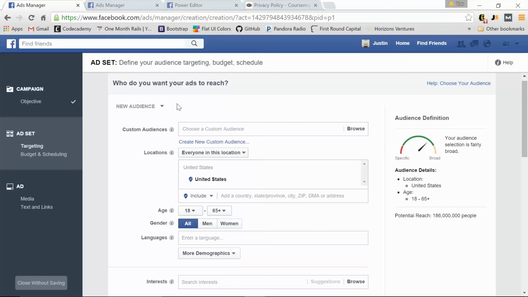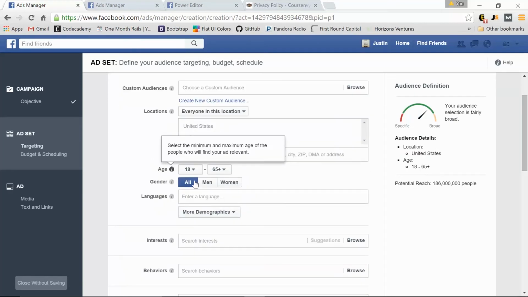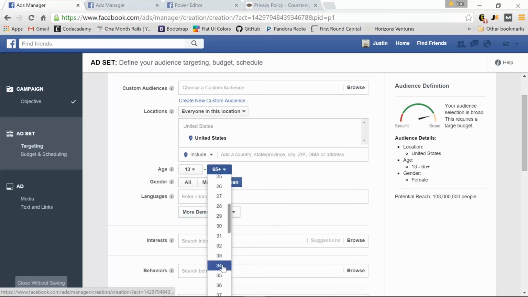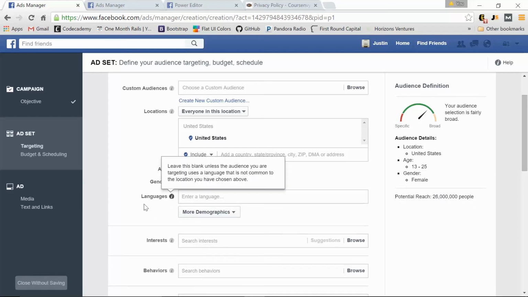So for this company, I know their target market is the United States, so I'm good there. It is a men and women site, but 80% of their sales, their statistics show, is women. So when you're working with a client, make sure to analyze their customers already because it's really going to help you figure out your Facebook ads. So it's women, 13 to 25, and any language is fine. Obviously, all women buy clothes.